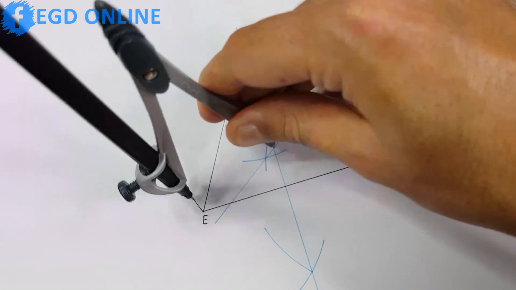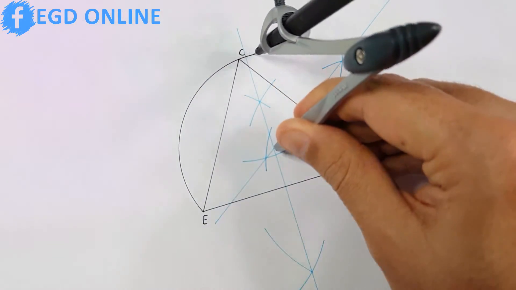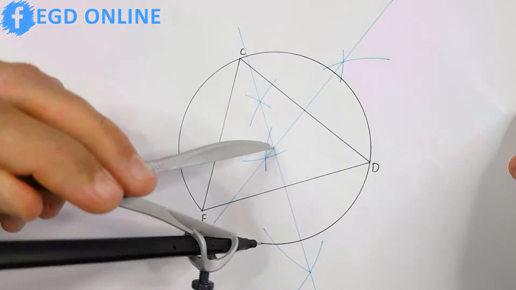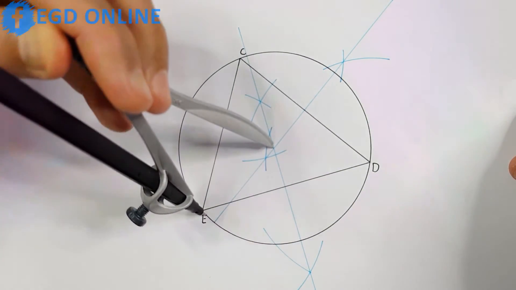You can now go ahead and draw your circle using your compass. And if you applied the previous methods perfectly, you will see that the circle sections all three angles perfectly.